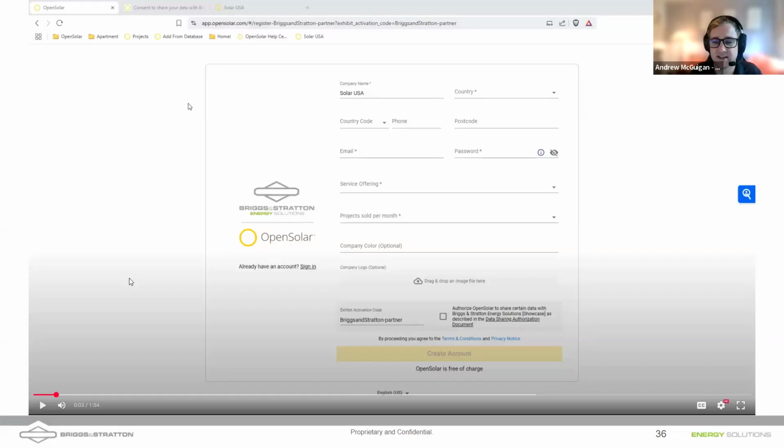So it's only sharing with Briggs the times you use their battery solutions in a design or proposal, but it's helping you and helping Briggs with forecasting, right? So this is really powerful. Hopefully it saves you both some time on those forecasting calls, but also helps Briggs know where their installers are designing and proposing, which areas, which states, and helps both of you with forecasting for better product availability for you, our mutual customers.